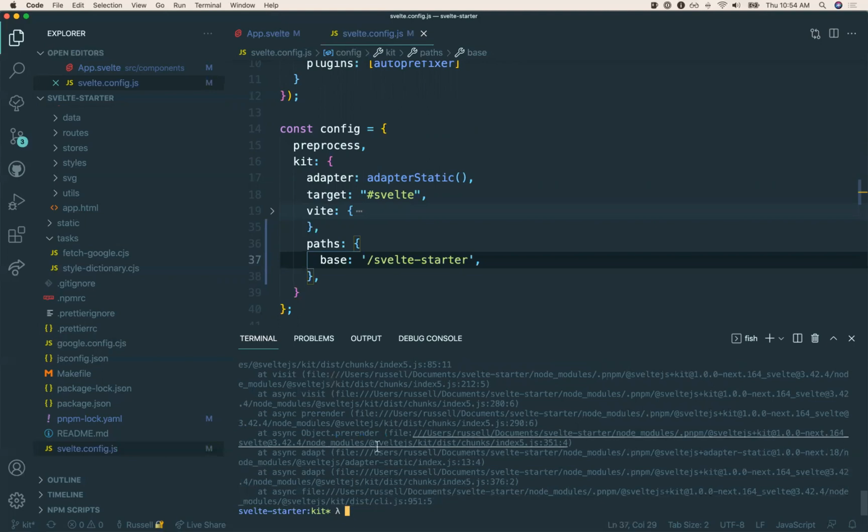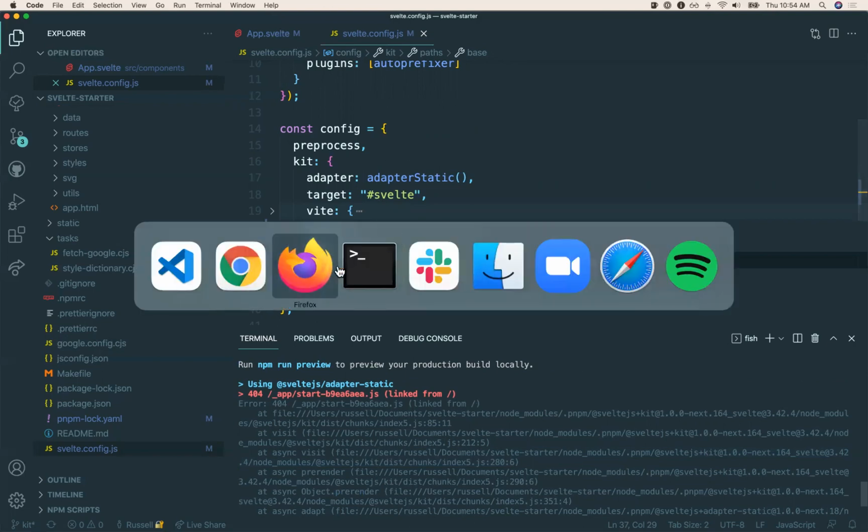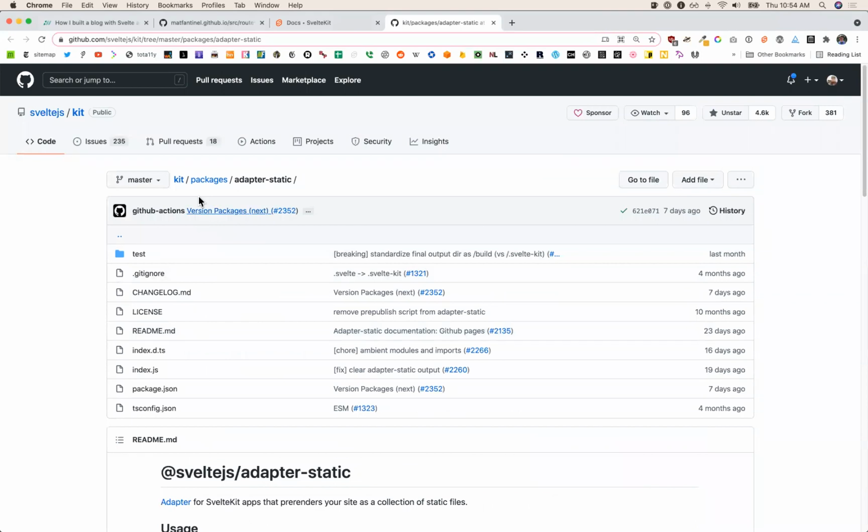Oh yeah, how about that? All right, so it's either something I'm doing wrong or there's a bug with the version of Kit or adapter-static I'm on, which is not unlikely given that they're constantly changing.